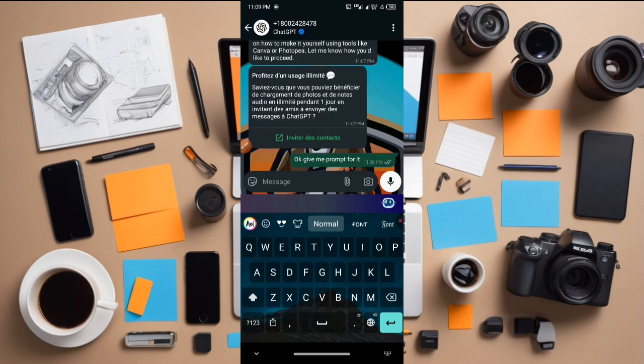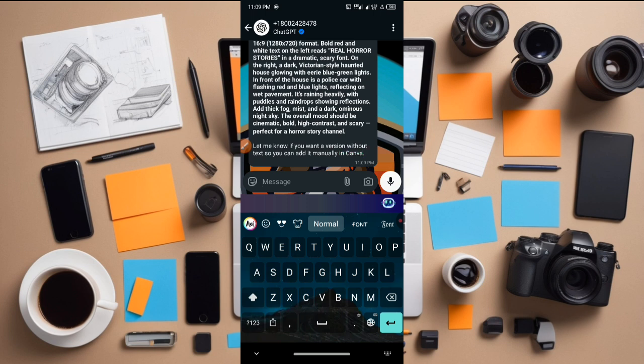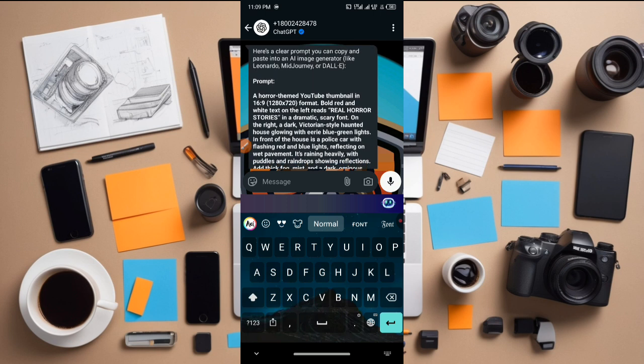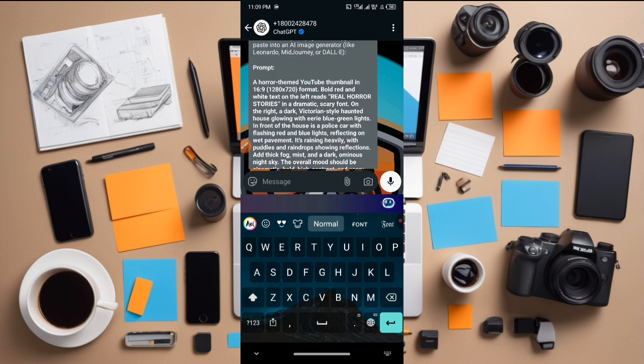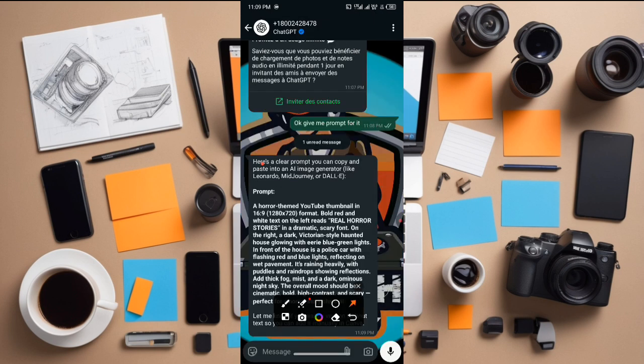I'm still waiting, but all right. Then you see there is a Canva here. It says let me know if you want a version without text manually in Canva. No, I don't need Canva. Let's copy. Then let's paste this here first.